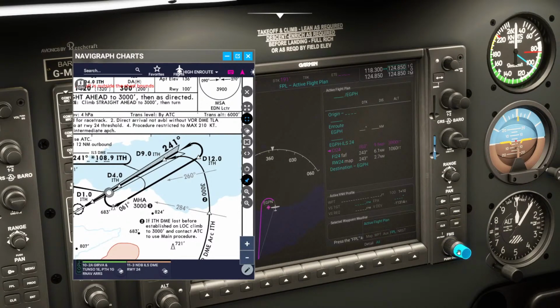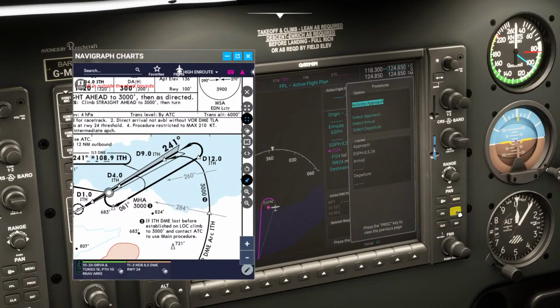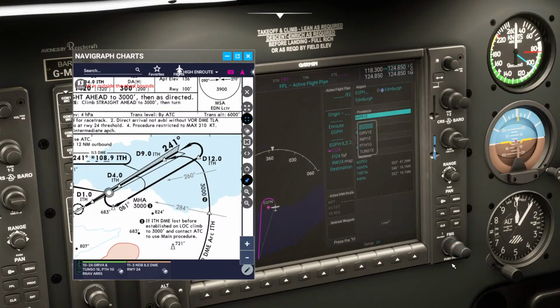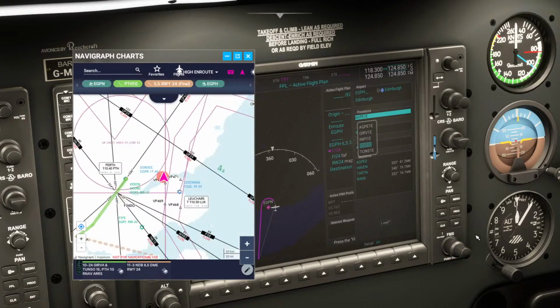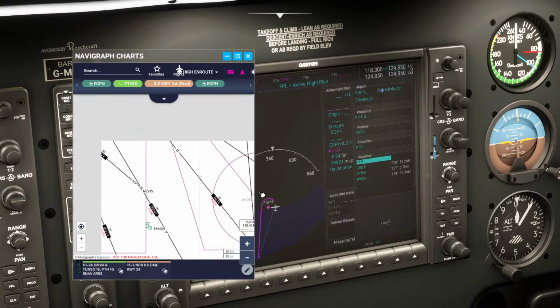This is really, really weird. Just doesn't behave like a G1000 at all. And yeah, it looks really decent. Select arrival. There you go. Perth 1 Golf, was it? Perth 1 Golf. 124. So, sequence.